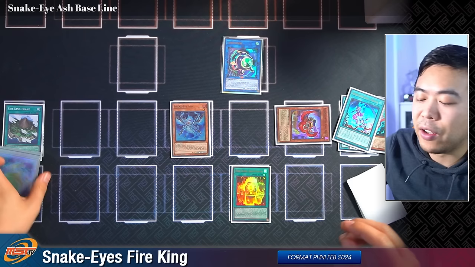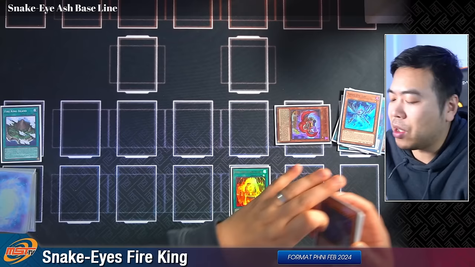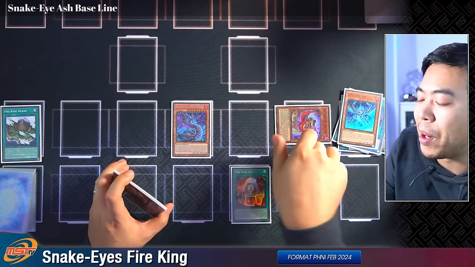Now from here, I'm going to start off with the Snake-Eye Ash, getting rid of Link Rebo, using that effect to get the Flamberge onto the field. Just because that's summon number 5, they need me at this point. At least I still have some level of follow-up and my monsters can come back.